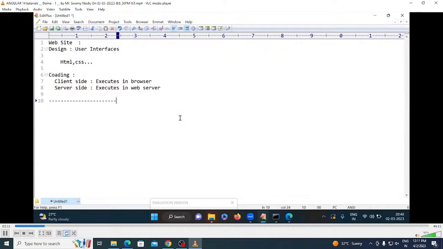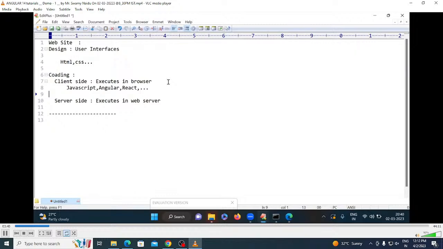Is it clear? Now, client side scripts we are implementing using some technologies like JavaScript or next level technologies of JavaScript like Angular, React, etc. So using these technologies, we can implement the client-side logics, where the client-side logics are executing in the browser.